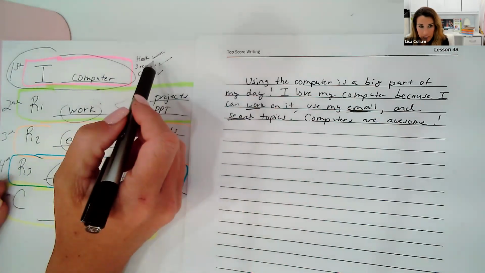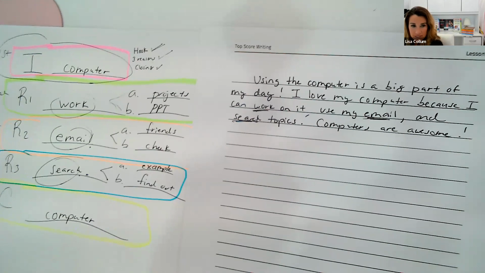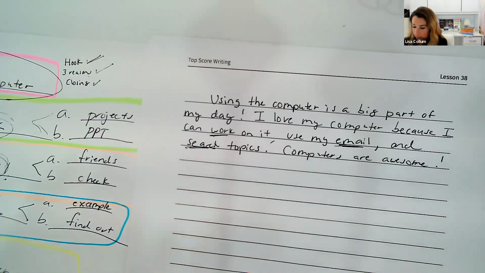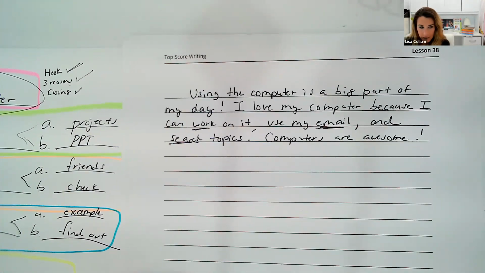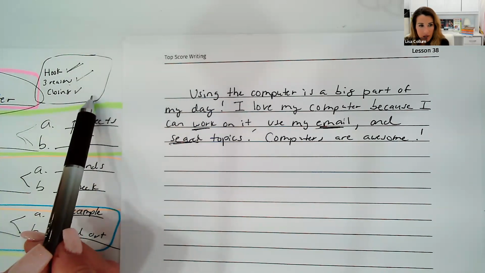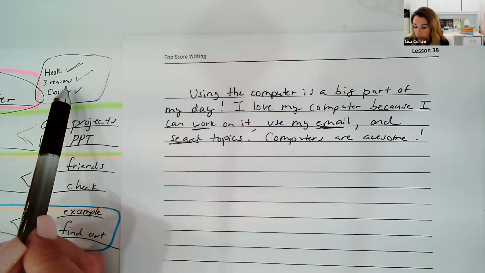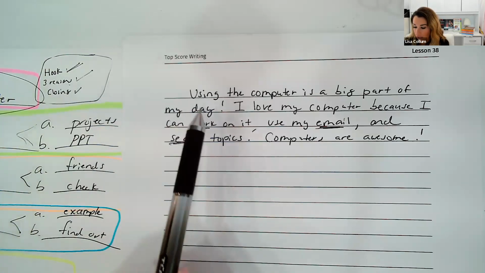You should have, if you look right here, and I'm going to leave this up here as you're writing. Okay, I am going to leave this because I want you to be able to see my example. And I want you to look right here, this box, because this is what you need to remember to do. You need to have a hook. You need to state your 3 reasons in a sentence and then a closing, and you got to remember to indent.